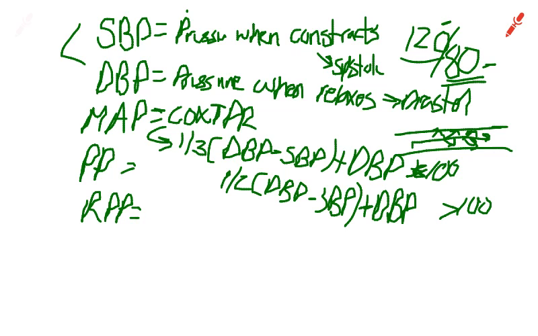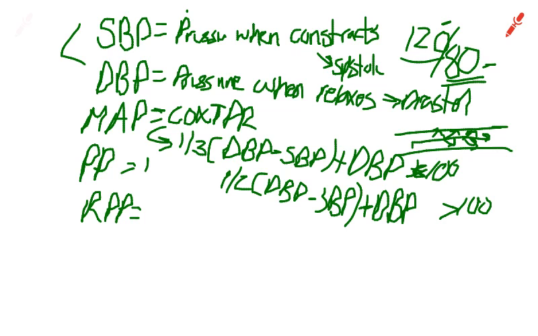Because mean arterial pressure is the average pressure. So if someone's heart rate is faster than 100 beats per minute, you would use 1/2. Not quite sure why, but you would use 1/2 because I can't explain the exact reason right now. So you just know these two formulas based on the situation. If their heart rate is higher than 100, or if the heart rate is lower than 100, you would use different formulas.